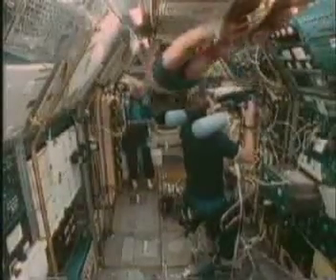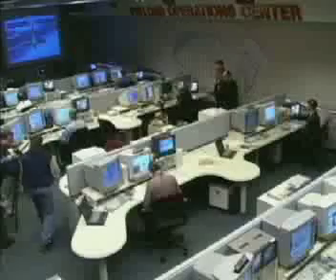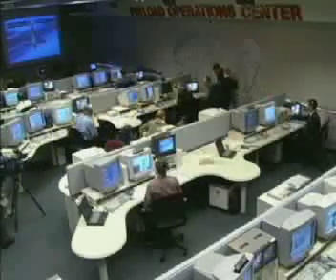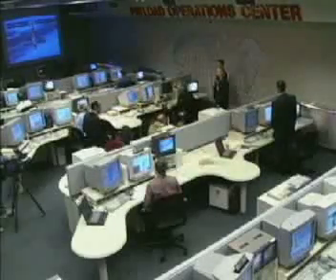While the Spacelab missions were being conducted in the 1990s, the International Space Station was being developed. The methods used during and the successes of the Spacelab missions at the HOSC pushed the boundaries of Marshall's areas of responsibilities. That happened as the Space Station Task Force assigned Marshall the job of developing and operating a similar facility for the Space Station — the Payload Operations Integration Center, or POIC.